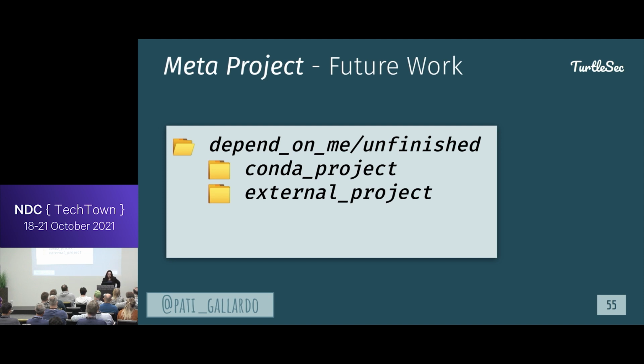Also got a pull request for using external project, which is also a CMake feature. And external project is super cool, and apparently somebody told me that LLVM uses external project a lot. Basically, let's say that you have a third-party project that you're pulling in as a Git submodule or something, and it has all of its build files. Then you can embed it into your CMake structure by just saying this is an external project, which is in the subfolder, build it and make it available to me.